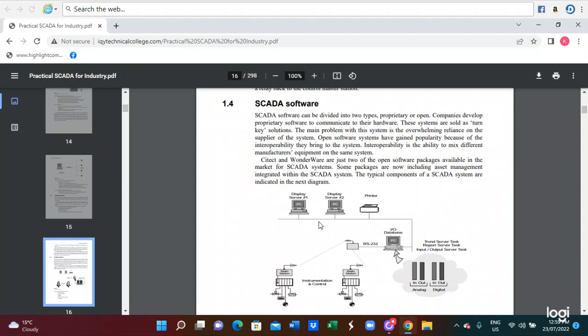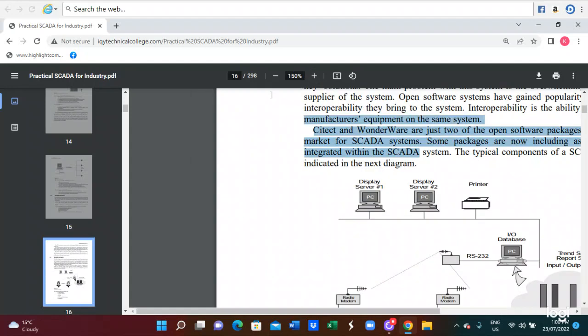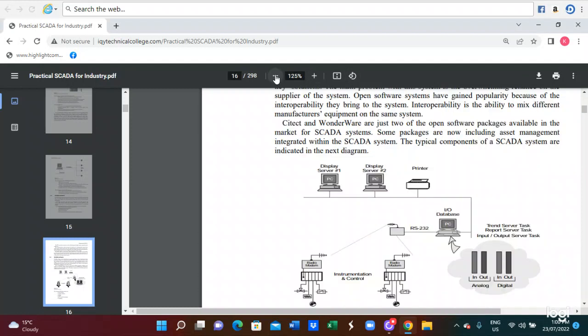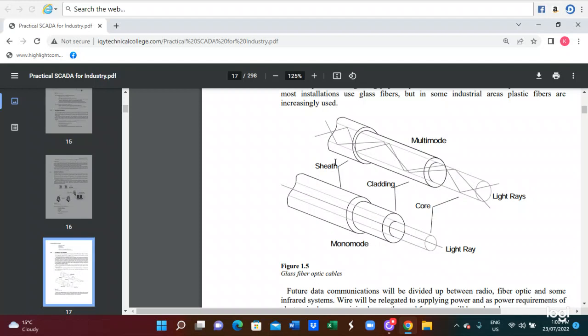Therefore, this SCADA system includes the software. The SCADA software system uses the input-output sensor, also the display, also the instrumentation, also the computer. So the main computer system is connected to the instrumentation, connected to the display, and also connected to the data control devices and the input-output devices. Those are connected to the SCADA system. So this is the SCADA system, or data control system.